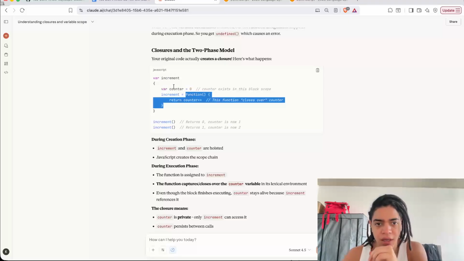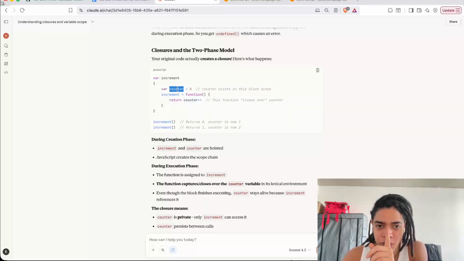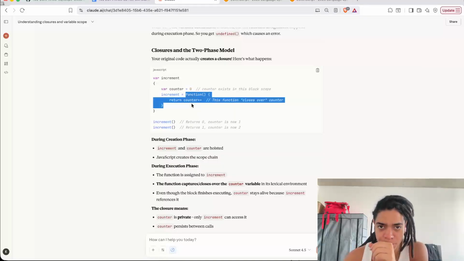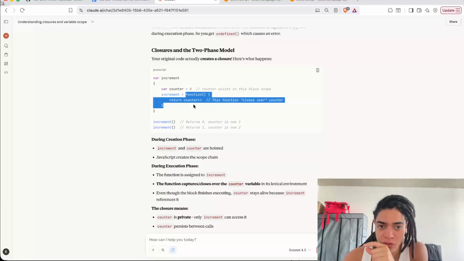Okay, during the execution here, what happened is, hey, in this scope, I have an identifier called counter assigned to 0. All right, and when I'm going to evaluate this statement, this assignment, hey, do I have the increment identifier? Yes, we have, because I need to assign a value here as a function. And when you assign this value as a function, that's when it's going to evaluate this function here.